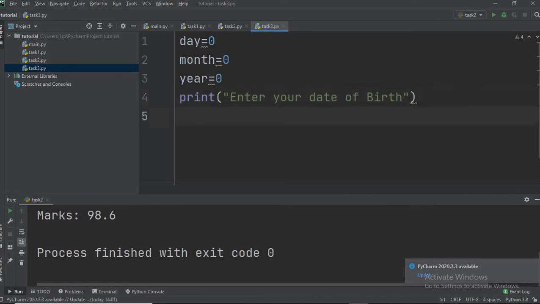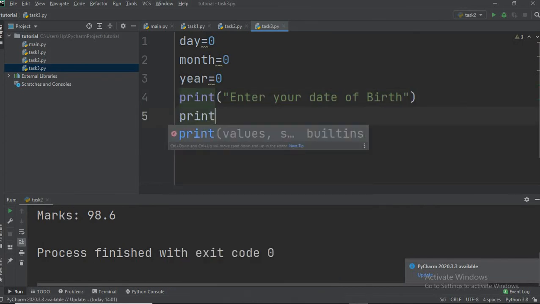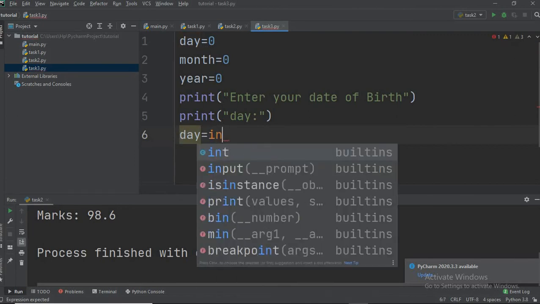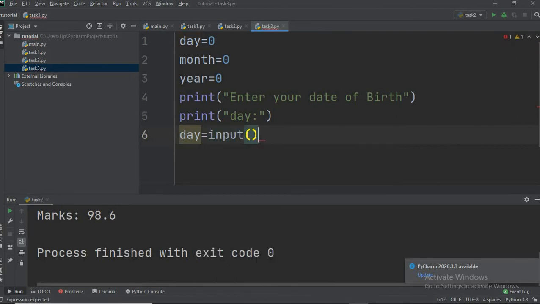So first we will take from the user: print day, and then you have to use the input method. So day equal to input, like this. Then again the same thing.